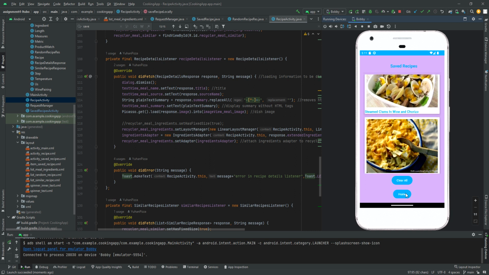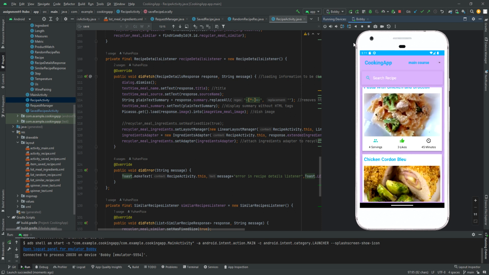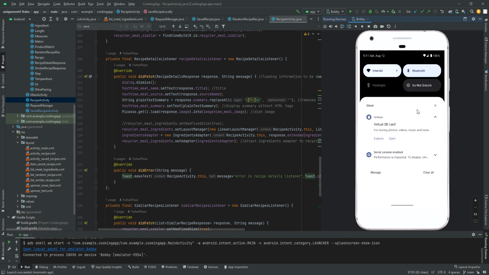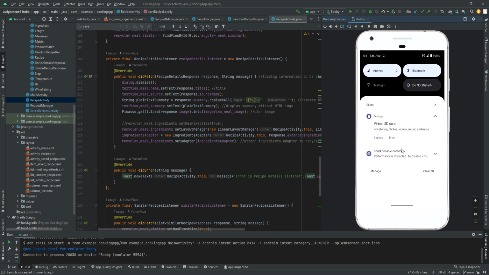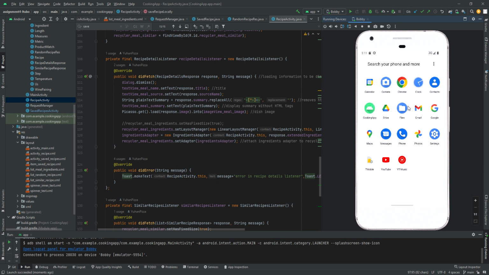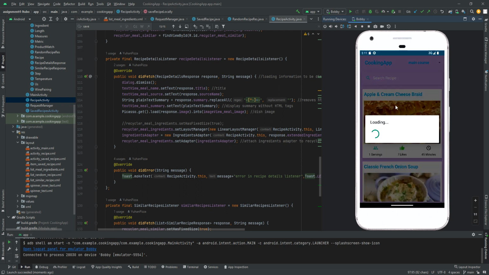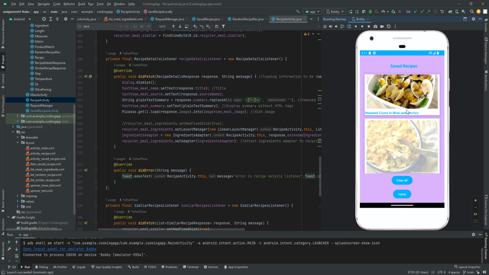So even if I have no internet, let's quit this app. Even if I have no internet, it will still display the saved recipe.